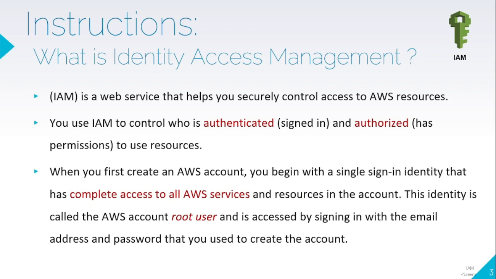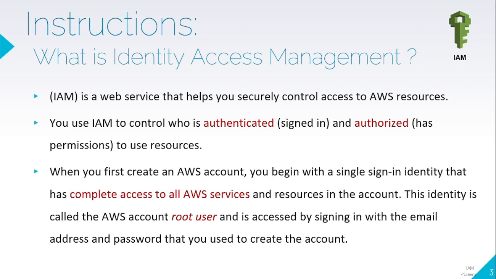Now, you use IAM control. So when we are going to use it in order to authenticate, for example, when you are signing into Facebook or when you are signing into Gmail, you need to sign in by giving your email ID and password, isn't it? That is known as authentication. So this provides control over who can authenticate and authorize the permission to the resources.